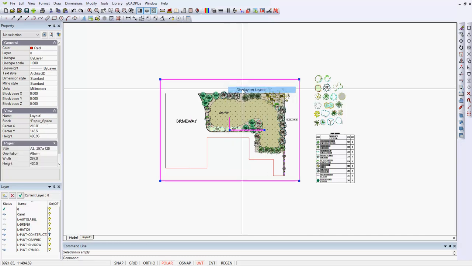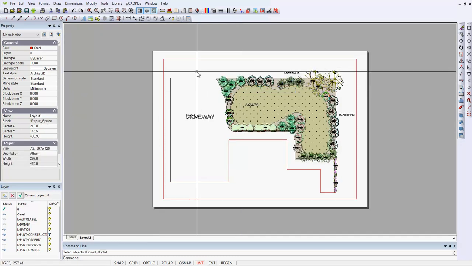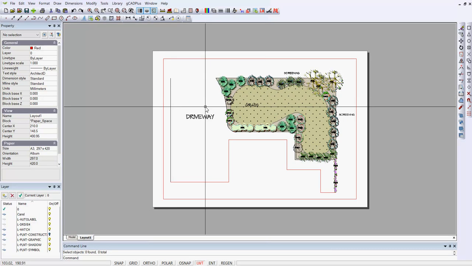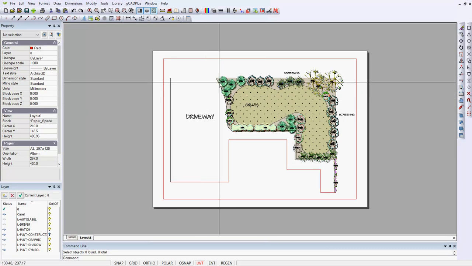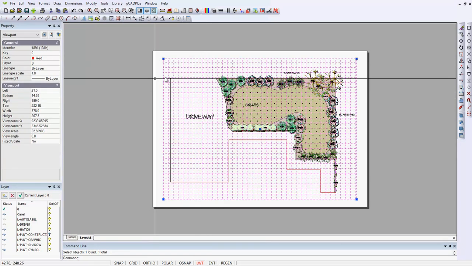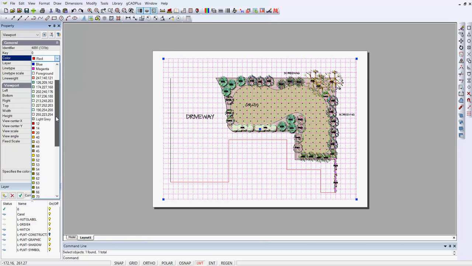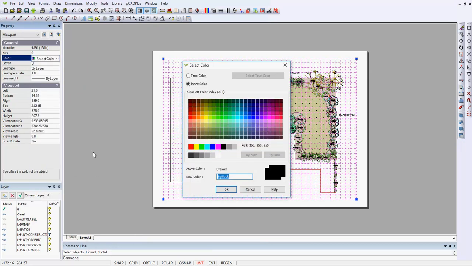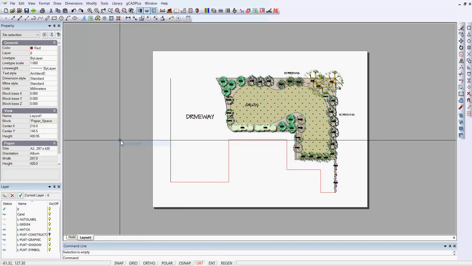Then I right-click and display it on the layout. To get rid of the dotted line, just double-click somewhere in the design. What I'm going to do now is change the drawing colour of that floating viewport, it's called, to white. And we now have a white border on a white background, and when we unselect all, there's our design.